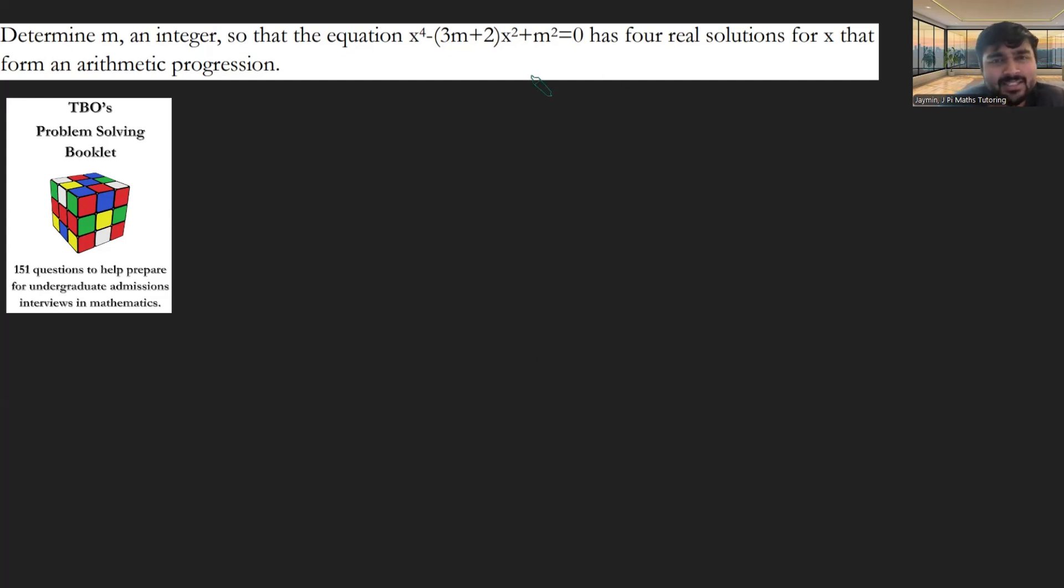One of the things I noticed is that although it is a quartic in terms of x, it's essentially a hidden quadratic because I've got x^4 here and x^2. So if I replaced x^2 with some letter u, this would just become a quadratic in u, which maybe is quite nice to deal with. But what that does tell me is that if I do have a positive real root of this, let's say x = 3 is a real root, then that for free tells me that x = -3 is also a real root of this equation.